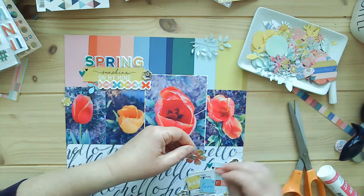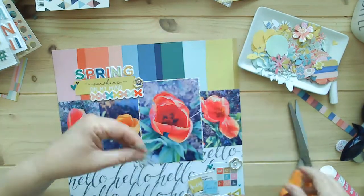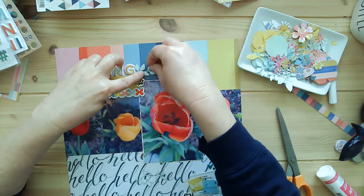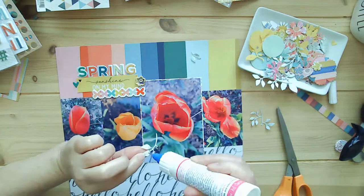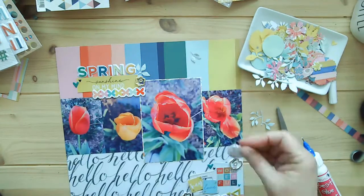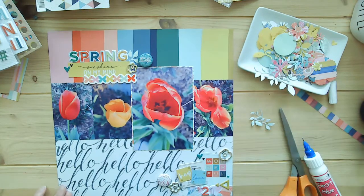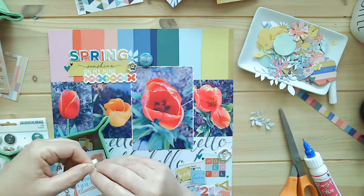I keep trying. Yep, I'm done. I'll go back to the original where I don't have any paper underneath it. And this is the only place where I'm going to put a sprig. And it's just one little sprig. I'm trying so hard. But I'm going to put something else up there and that will help fill in that space. So just glue this down and then go through the stuff that I have, including this flare. I want to use the flare. So the one up at the top, the life is beautiful, I do leave that there. And I thought, oh, there's got to be something else.